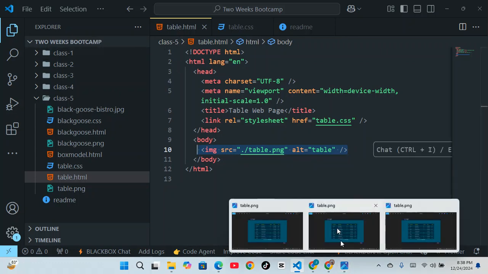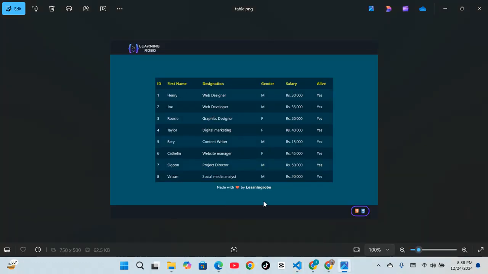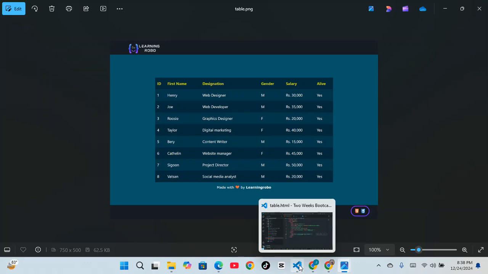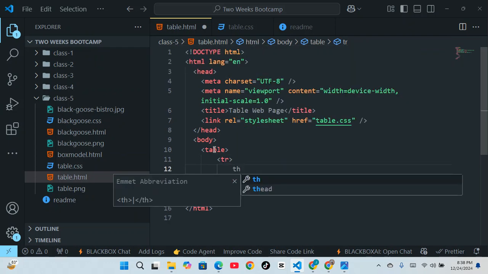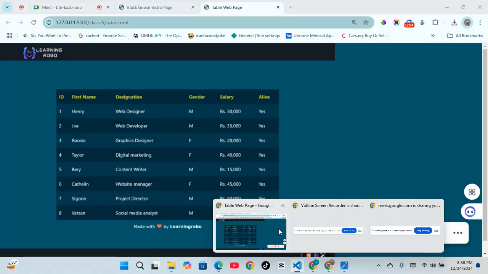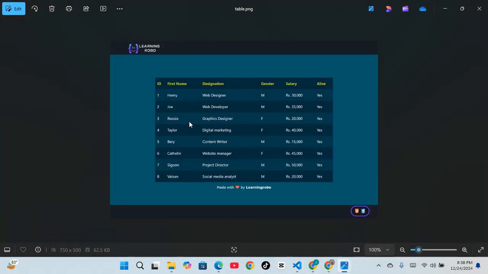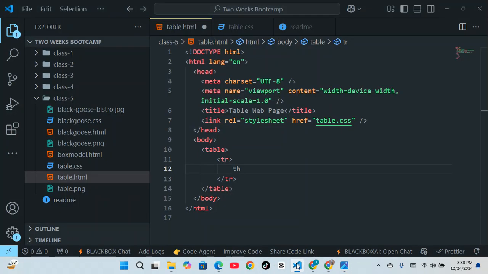So what do we need? Let's look at our table: ID, first name, and designation. So I'm just gonna clear this. So I'll do a table. Then I'll have a row. So the row is going to have th. How many th do we have here? 1, 2, 3, 4, 5, 6. So I'll do th times 6.